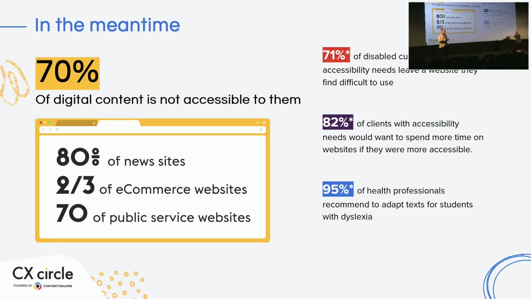Okay, I have to withhold sometimes, but it's pretty terrible, to be honest, 80% of new sites. And this just shows how far we've got to go to 2050 as well. So as we get older, if we start to develop some form of impairment, what's the experience going to be like for us? 2/3 of e-commerce websites. So for many people joining today, from whichever companies you're from, I'm not going to attack anyone, but just take a look and see.